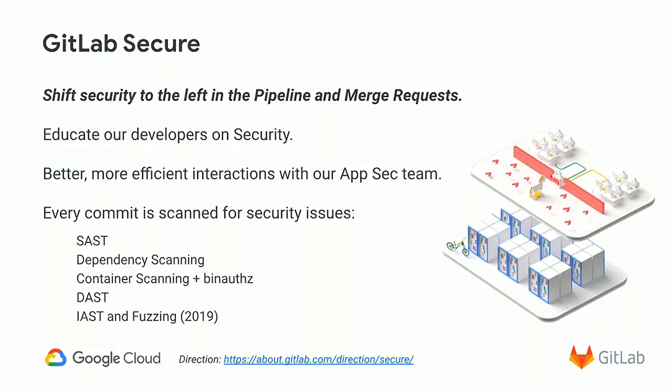The first step is to make sure that the applications themselves are secure. In the last year, we have switched security to the left at GitLab. That was a huge leap ahead for us, especially for the engineering. With that, we put the security in the middle of our process. We make sure that the developers are involved, and we relieve the security team from this burden. We also make sure that we educate the developers. There is no excuse anymore for a developer to say, I didn't know. All the information is there.